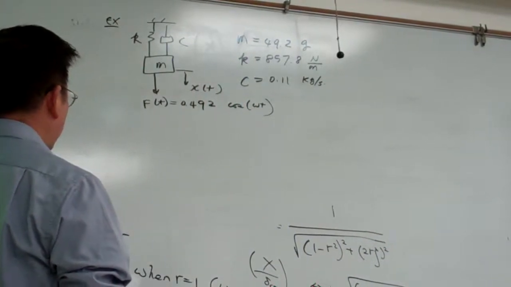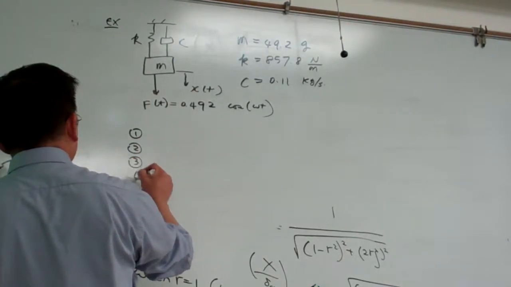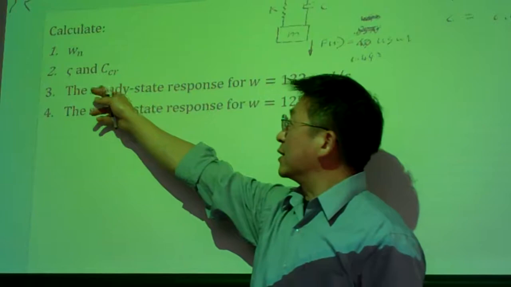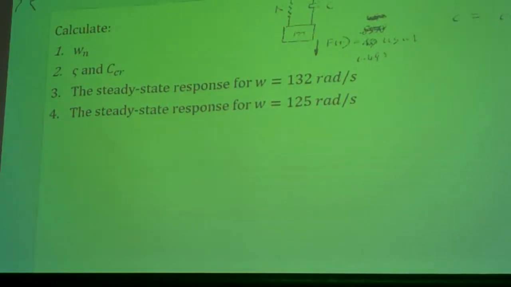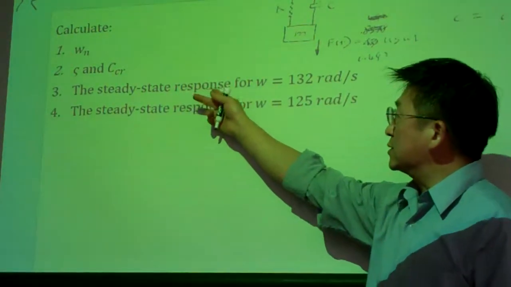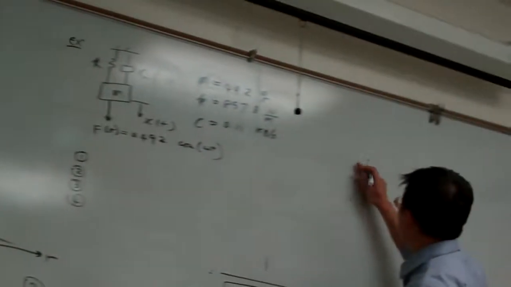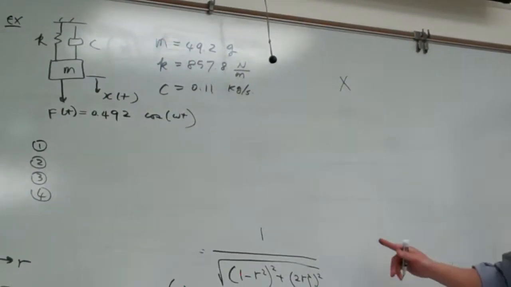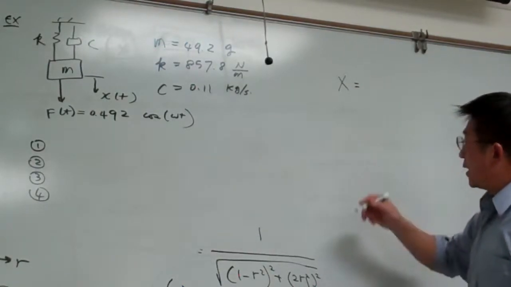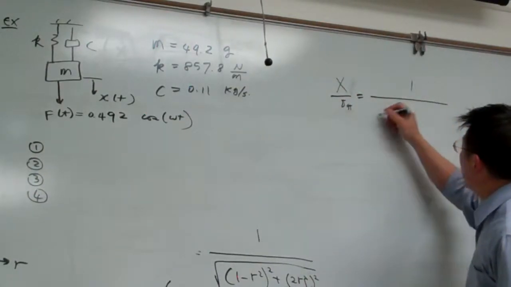Okay, those are our parameters here. So basically here we want to calculate the quantities listed here. The first one we want to determine is the natural frequency omega n, and then zeta, etc. Why? Because we want to get ourselves ready for our real goal, which is to determine the steady state response. So for the steady state response, we want to determine the capital X, and we know that capital X divided by delta st is our formula here.